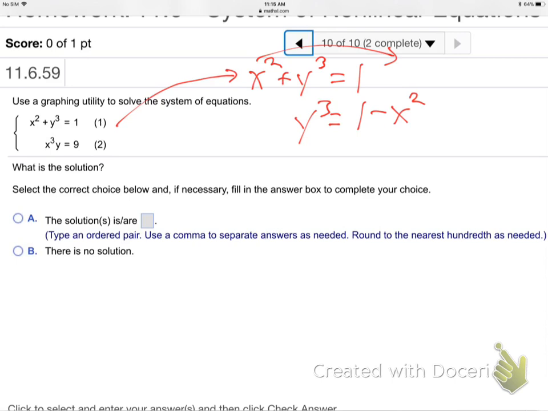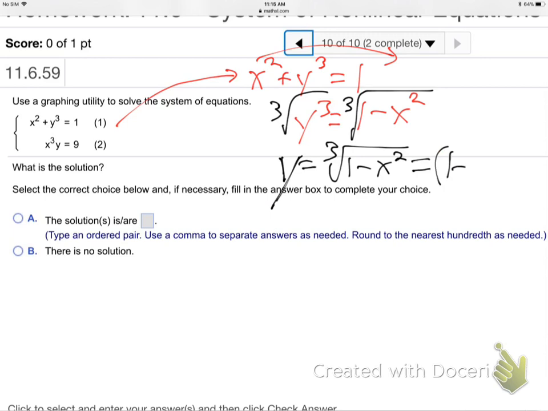How do we finish solving that for y right there? Third root. Third root it. Yeah, good. So I'll go third root, and that gets you y alone. Third root of 1 minus x squared. Now, how do you put third root into your graphing calculator? Do you know how to do that? 1 divided by 3. It's 1/3 power, huh? So everybody, yeah, good. Sounds like you do know.